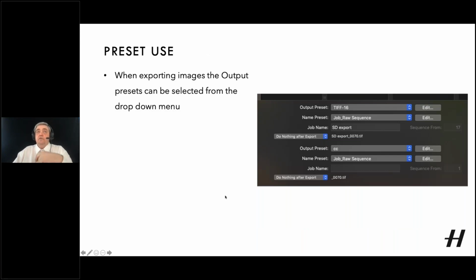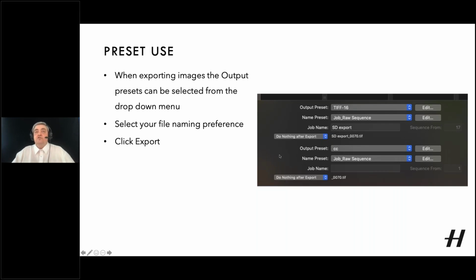In terms of when we're physically finished correcting a file and we're going to export it, what we can do is select the image or a group of images, and then the presets that we've just set, we can select here. So output preset, there's a little drop down. You select the preset that you want. So all of those changes that are required for either the lab or your website, whatever, are already built in. Next job really then is to choose your naming preference and then click export. If it's 1 file, 10 files, it will just then work its way out to wherever you've selected those files to go.